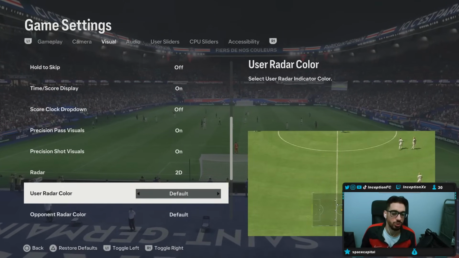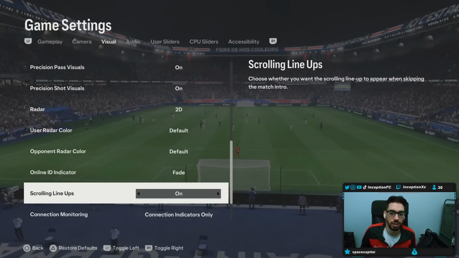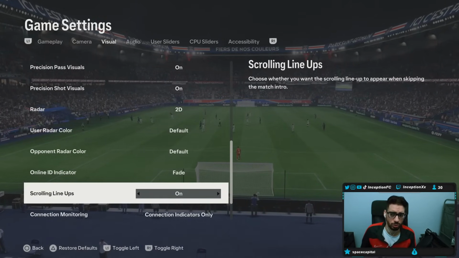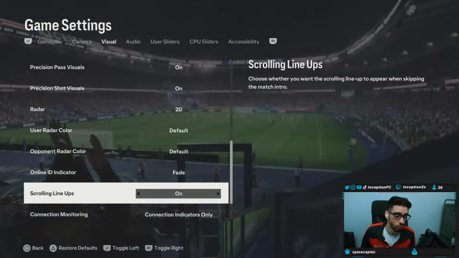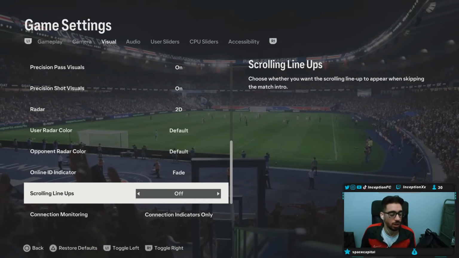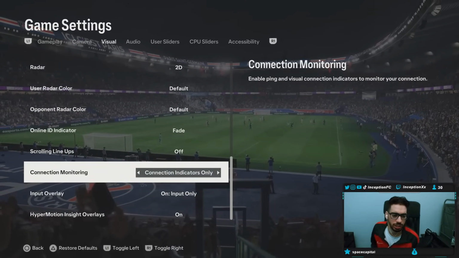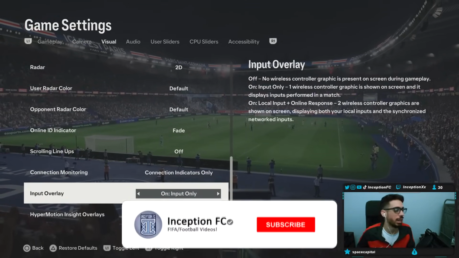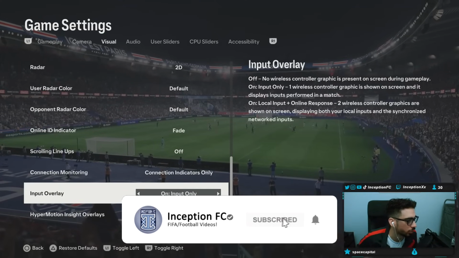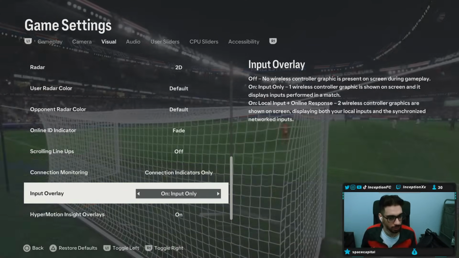I always have this on 2D default. I never really changed that specifically. Scrolling lineups. Choose whether you want the scrolling lineup to appear when skipping the match intro. It's going to be completely up to you. You can have that on or off, right? It doesn't really matter. I put this on connection indicators only. Input overlay, I always have it on, guys. Okay, last year they kept resetting my settings. I didn't turn it off, they reset it, all right?